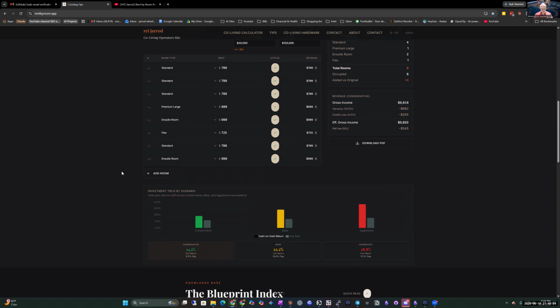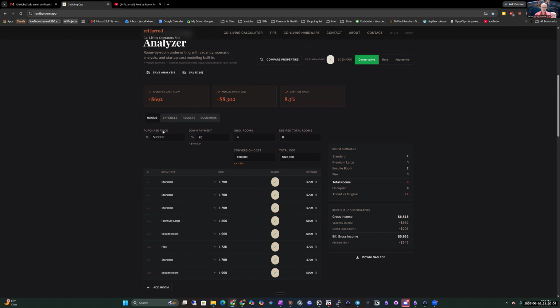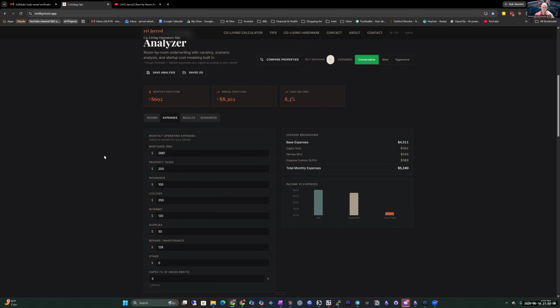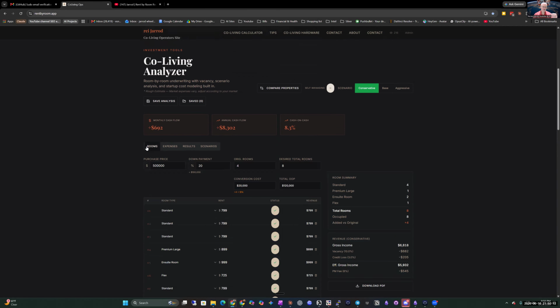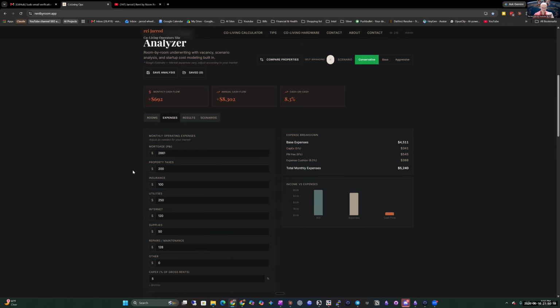Oh, this gives you kind of a rough layout of if you had a conservative, this is what you're looking at, a 14% cash on cash return, which is amazing considering you're putting 120 grand invested, right? But let's go to expenses. In expenses, this mortgage is just the principal and interest, $2,600 based on the 500,000. Obviously, your closing costs and different things could affect this or your area. So this is a rough guesstimate.